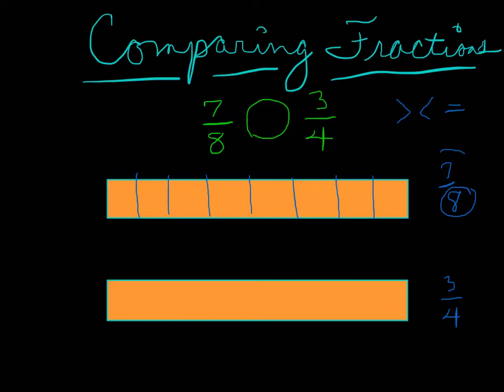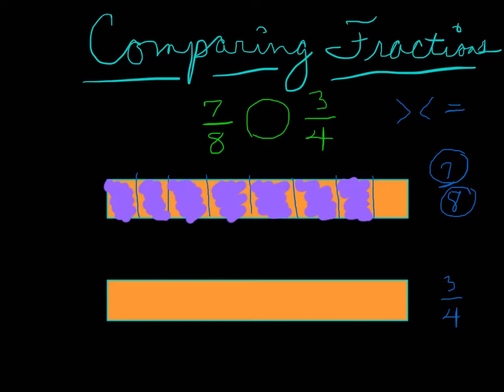Now my top number, my numerator here, is going to tell me how many I should shade in, or how many I'm talking about, to give me an idea of the size of this fraction here. So I'm going to go ahead and shade 1, 2, 3, 4, 5, and hopefully you're saying, no, you're not done yet. 6, and 7. So that would be 7/8. That's what it looks like. That's the size where that whole thing is shaded except one final piece.